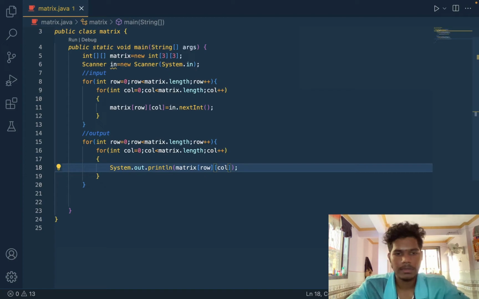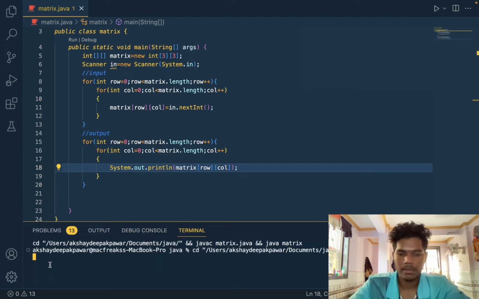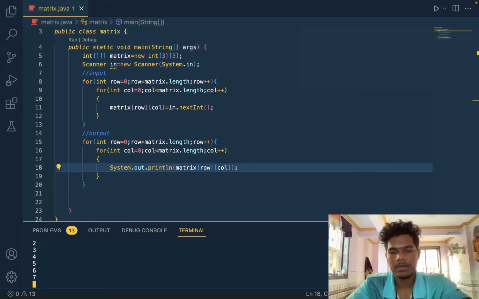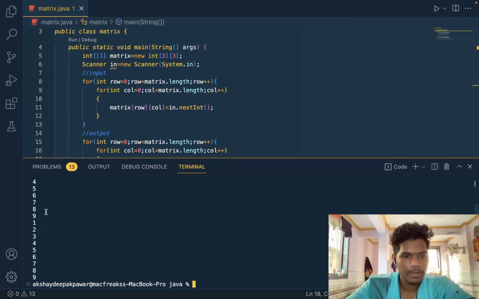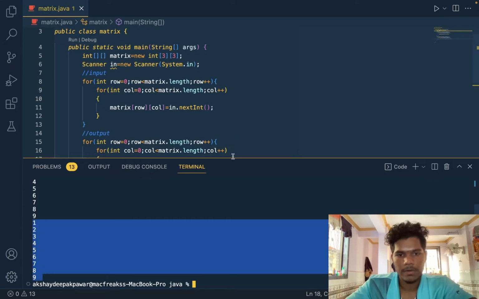Let's run it. Enter 1, 2, 3, 4, 5, 6, 7, 8, 9. Now I enter, just give me the matrix. Okay, it's giving it. I enter 9. It's giving me the matrix in one row.